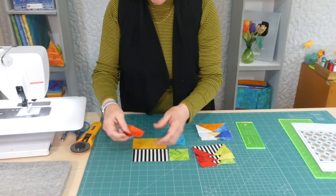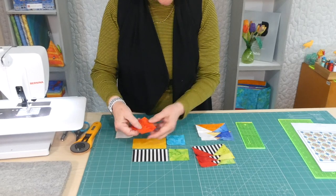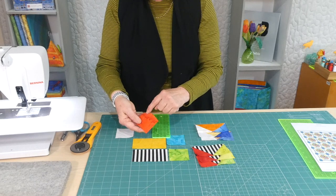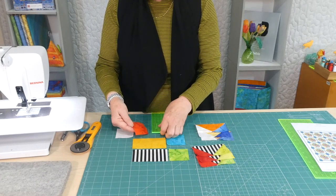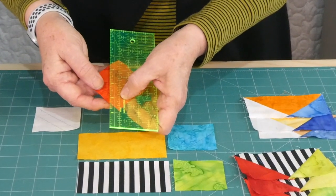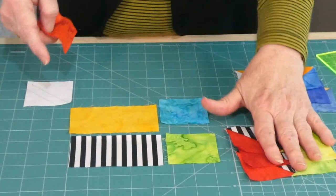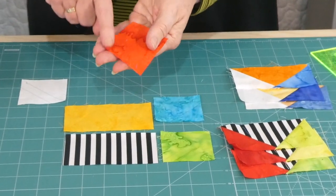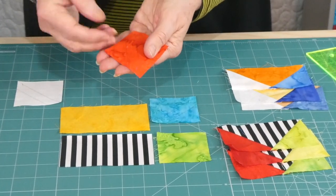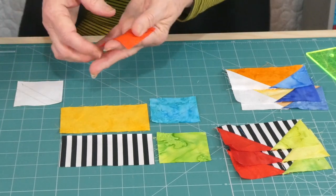And then with my triangles, I'm going to start with a square. I've marked already, just with a pencil and ruler, a diagonal line from point to point. And then I've marked a second line half an inch away by laying the half inch line of my ruler along that first line and drawing another one. I've done that on all these squares, because I'm going to save this corner triangle here. So if I do the second seam now, it's already a small half square triangle unit to be used in some other delicious project.